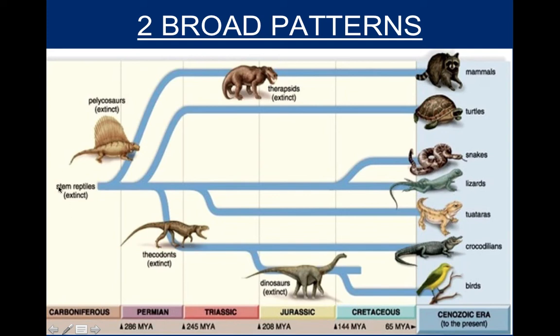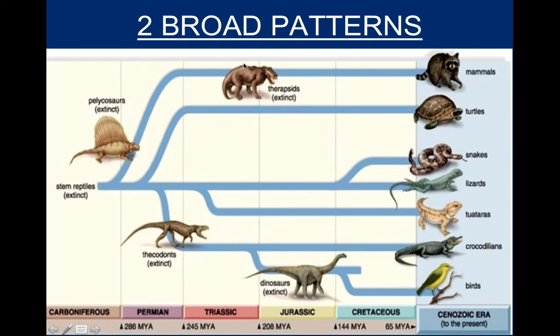So stem reptiles, I think, is referencing like the first reptiles. And then we have some, I'm having trouble reading this, pelycosaurs maybe. This is typically referred to as like a Dimetrodon. So the Dimetrodons are actually believed to be possibly the ancestors of mammals and modern reptiles. I think it has to do with their skeletal setup and the position of their legs in relation to their body, and maybe a little more underneath and four-legged, as opposed to these like two-legged dinosaurs, where their legs are a little more on the side.